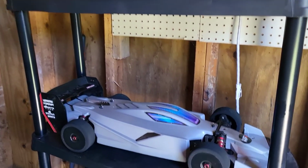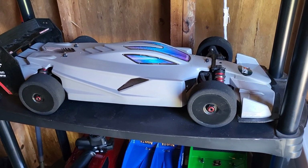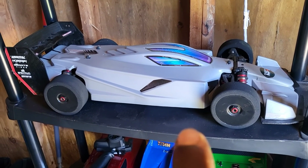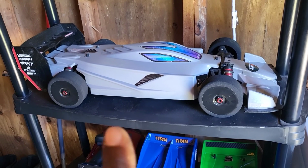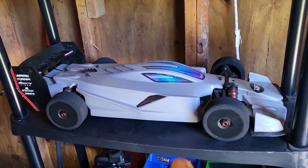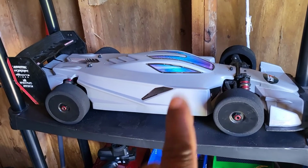So, moving on to my baby. Like I said, all these are my son's. But I pretty much exclusively drive this car. Yes, he can drive this car, but I turn this car down for him until he gets to that skill level. Don't get me wrong, he's super skilled. But this is a lot of horsepower. And yes, you can equate these electric motors into horsepower. It's a lot of horsepower for what this is.